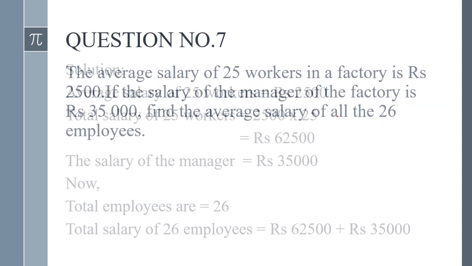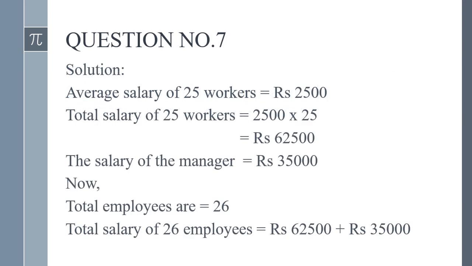Moving forward to the solution of this question, first we are writing the data which is given. We are given the average salary of 25 workers, which is 2500. Average salary means 25 workers हैं, उनकी salaries फिक्स नहीं है, किसी की कुछ सैलरी है, किसी की कुछ सैलरी है, तो उन सब की सैलरीज को ऐड करके 25 वर्कर्स हैं, तो 25 पे जब हमने डिवाइड किया तो जो मीन आया हमारे पास इन सब वर्कर्स की सैलरीज का, वो क्या है 2500, यानी कि 2500 के राउंड अबाउट उन 25 वर्कर्स की सैलरी है. Every salary of 25 workers is about 2500 rupees.